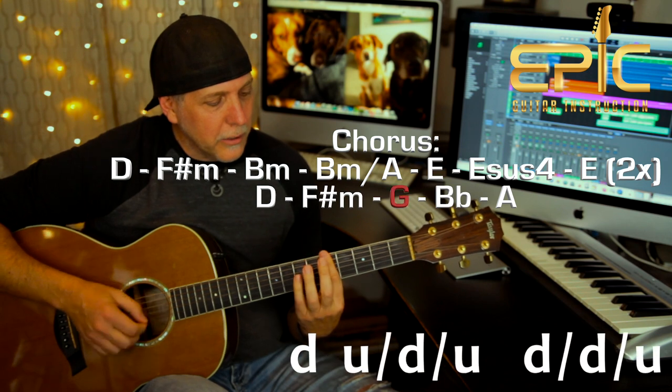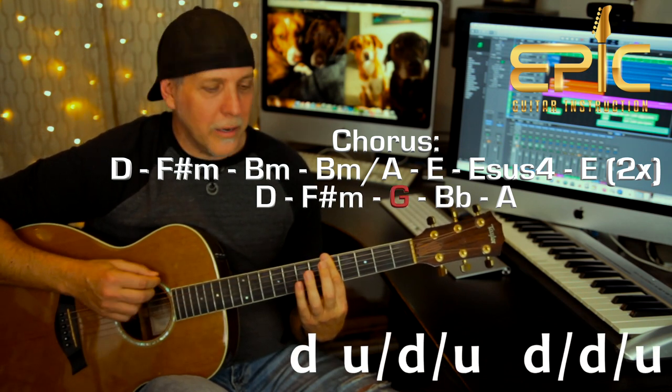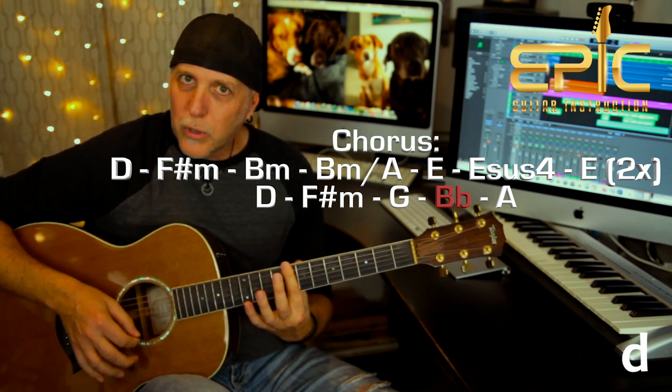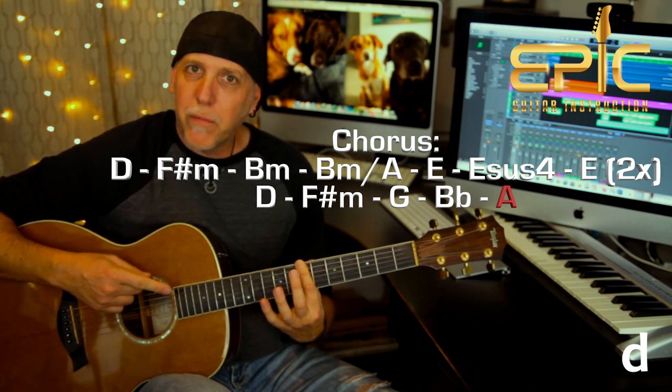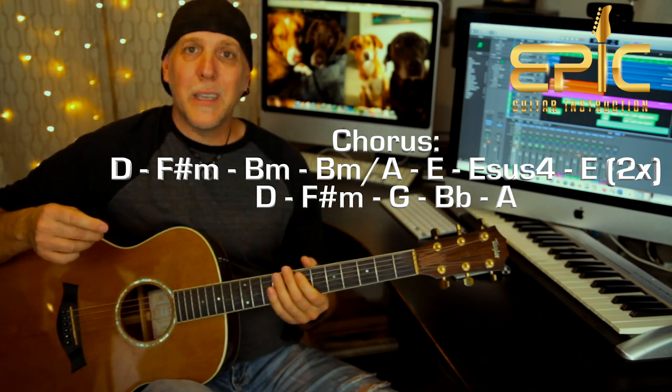Go to that G, down, up, down, up, down, down, up. Slide to that 8th fret, one downstroke, B flat. One downstroke on the A, 5th fret, 7th fret. And that's the whole chorus.